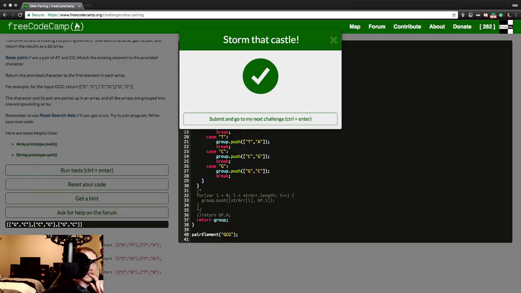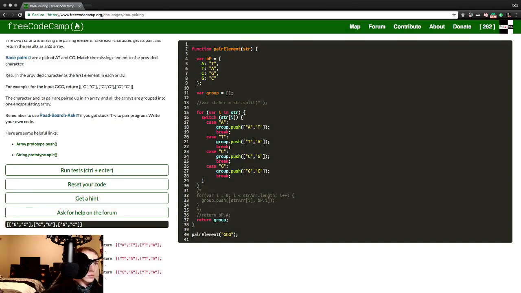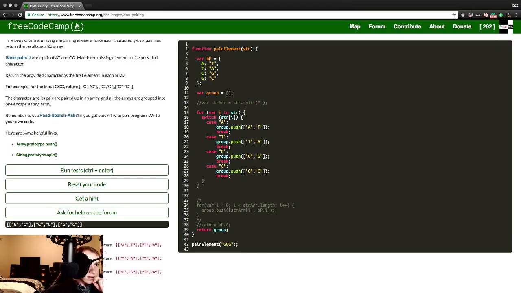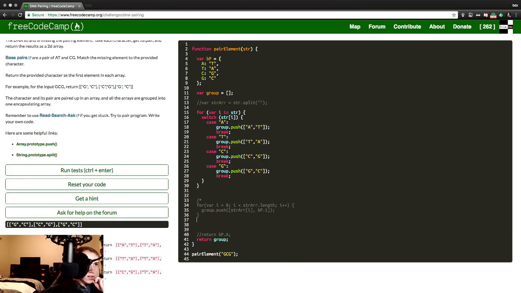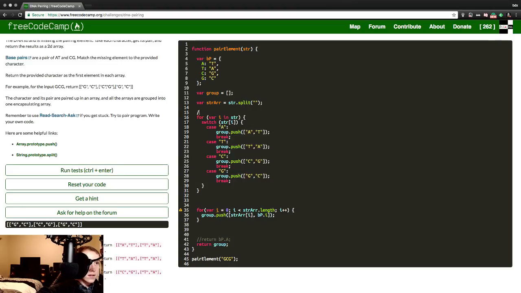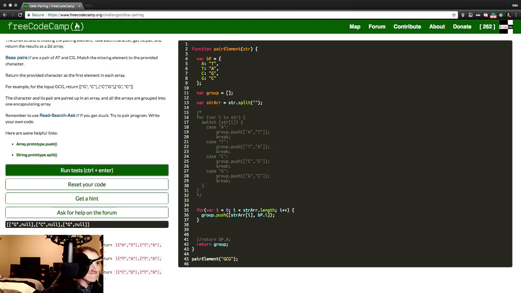Storm that castle. Now, ideally, again, we were so close to finding a way to get that to work. See, if we comment out this, our original plan was so very close. Run. You see that? Just those nulls.